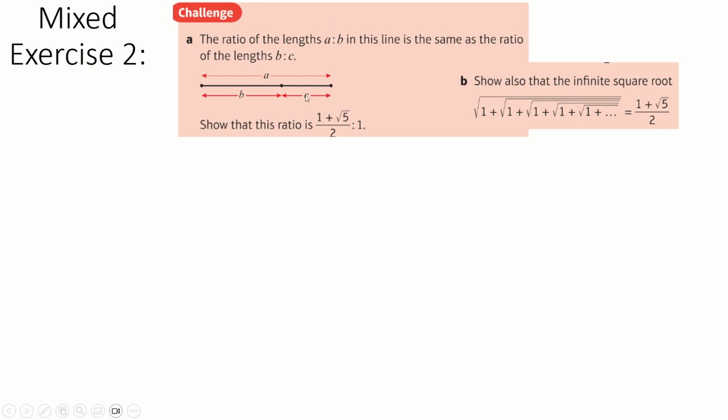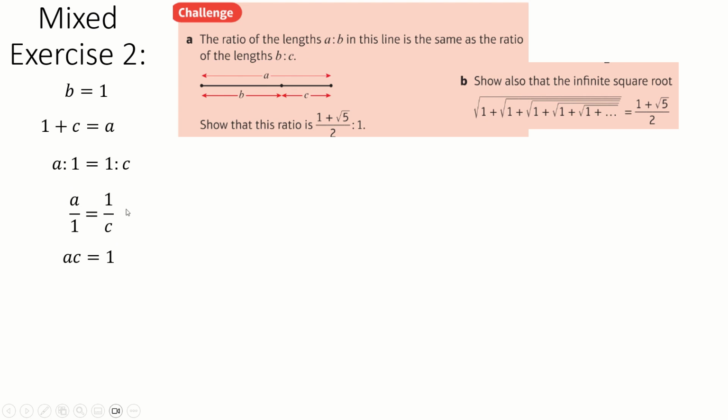And finally, for chapter 2, we've got this here. Without loss of generality, I think we can just pick b to be 1 when we're doing this question. So the ratio of a to b is the same as b to c. But I think I can just fix b to be some number, and then a and c will just change to make it work. So I think that's fine. So just pick b equal to 1, and then a few things happen. Firstly, 1 plus c is equal to a, based on this picture, and also based on these equivalencies here, where a to 1 is now the same as 1 to c, I can divide these through to get a over 1 equals 1 over c. And then I can cross multiply to get this, ac equals 1.